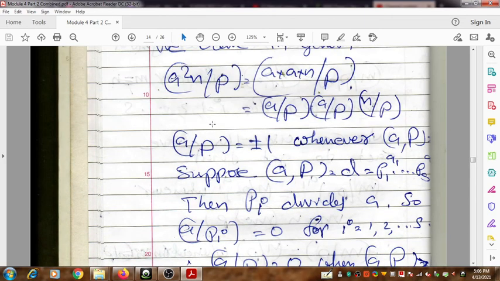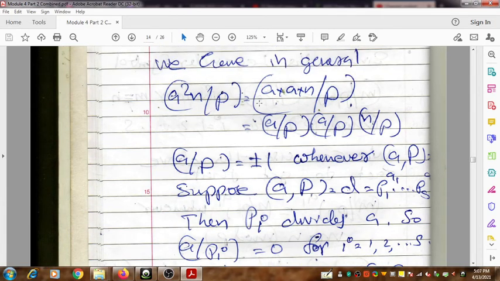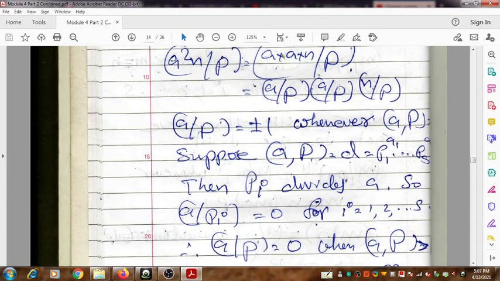But in that situation you can see that n bar p may not be equal to 0. A square n bar p equal to 0 is because of the fact that the GCD of a and capital P is greater than 1. There exists some quantity which is greater than 1. It is due to that we get 0 here and also 0 on the right side. But at the same time n bar p may not be equal to 0. That may be some number, most often the number +1 or -1.